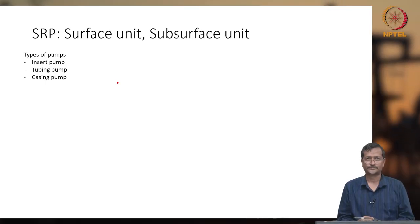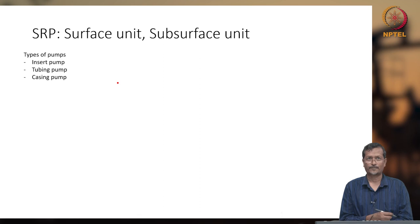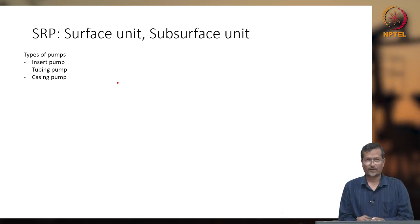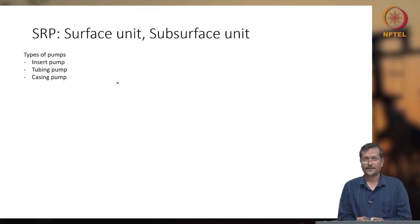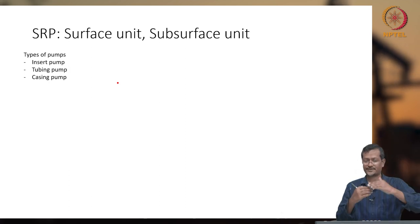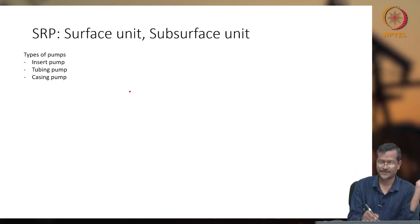Good morning. We have studied sucker rod pumping, or pump jack, or beam pump, or nodding donkey, or horsehead, or beam pump. This pump, actually a reciprocating pump, I already told, has one surface unit and one subsurface unit. What is the surface unit and subsurface unit?